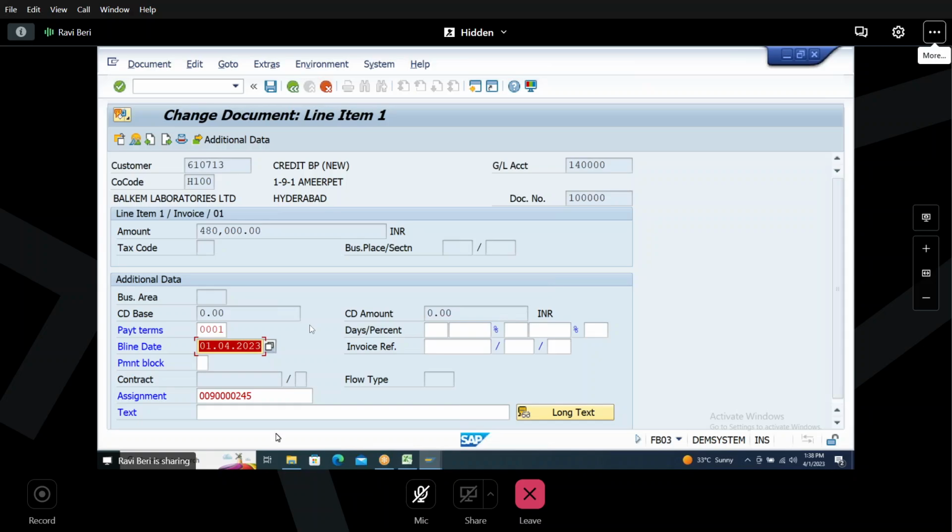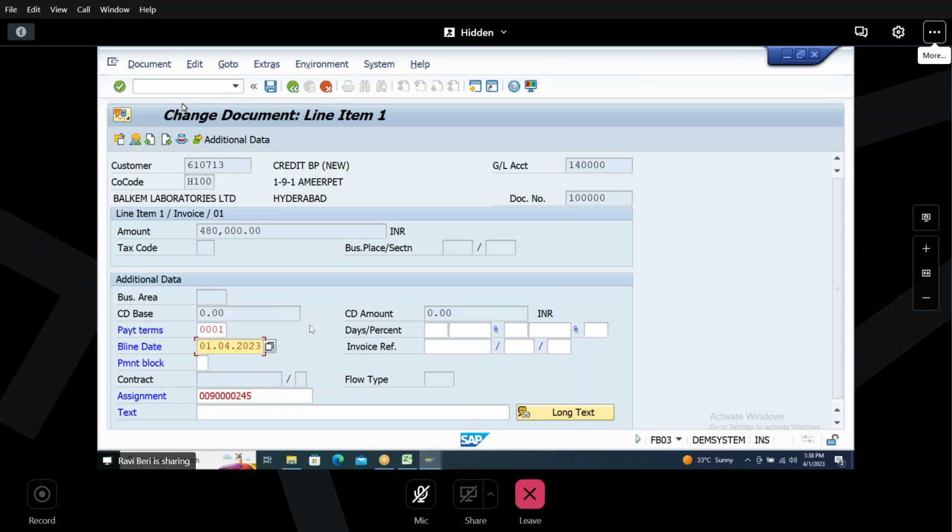If your payment terms credit period is 30 days, make the baseline date 30 days before, 25th February, like that. If you create invoice today, make the baseline date 25th, so that firstly we are making this invoice overdue. Like that, make some invoices overdue and see the calculation part.